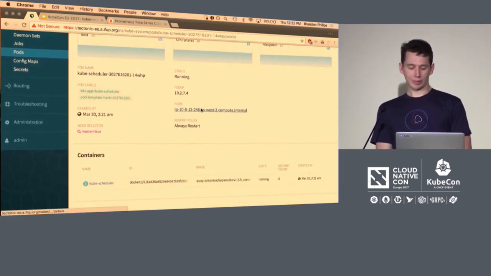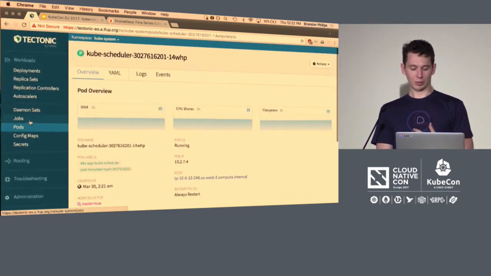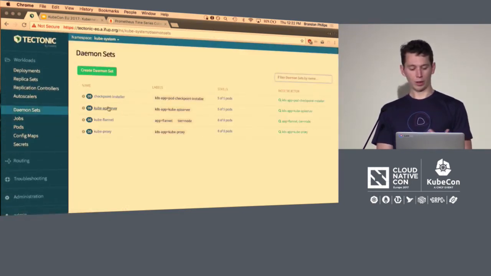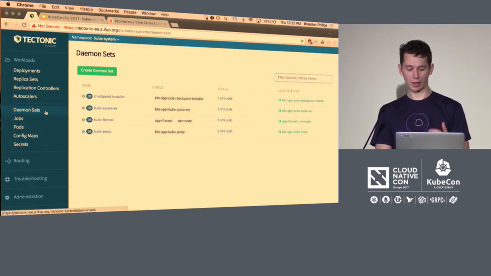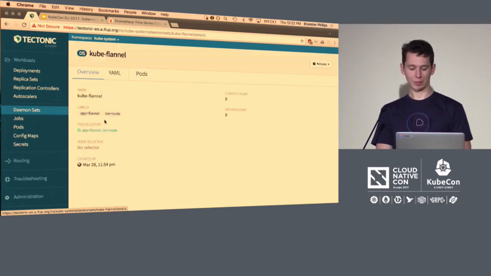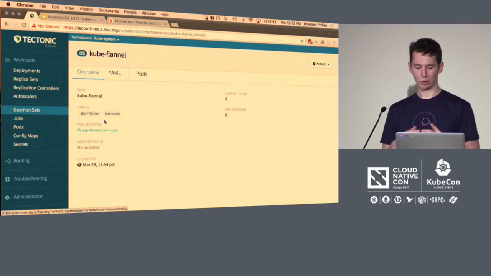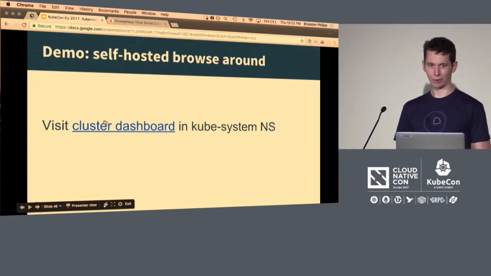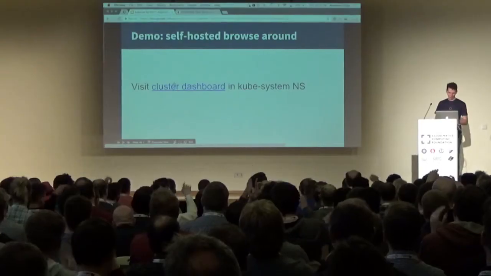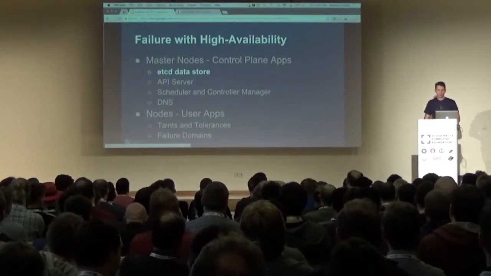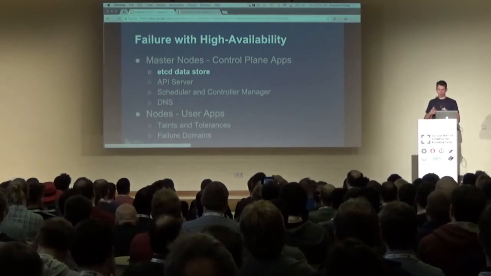So that's the big idea, is that we're managing all these things, whether it's the daemon, the API server, which runs as a daemon set for a variety of reasons, or the scheduler, or the networking system, which runs as a daemon set, et cetera. All these things are managed as part of Kubernetes on Kubernetes. Everyone get it? Can I get a show of hands if it makes sense, what's been shown so far? Okay, cool. Okay, so that's the high-level concept.